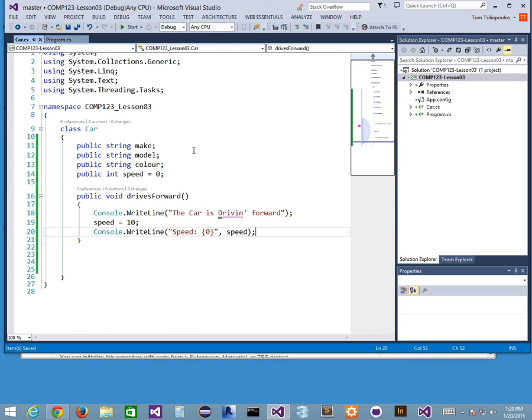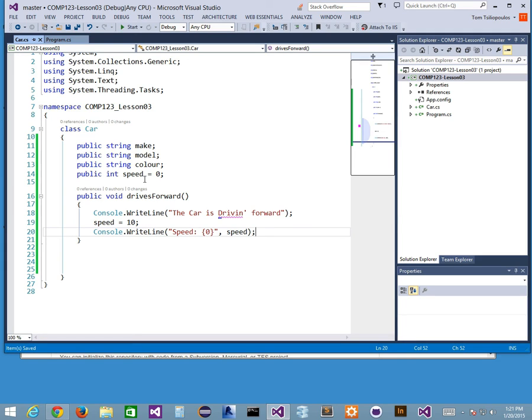Okay, so that's all I've got right now. I don't have a constructor. And here's the question for people that have done object-oriented programming before, maybe some of you. Do I need a constructor in a class? And the answer is no. I don't need it. If I don't create a constructor, then C#, when it compiles, automatically adds an empty constructor. And we'll talk about what that constructor is. Okay, so this is good.